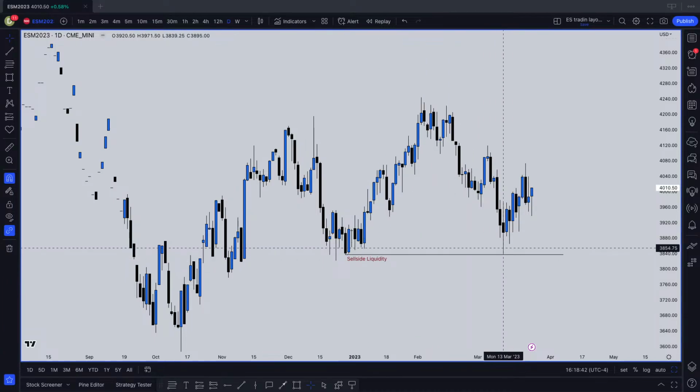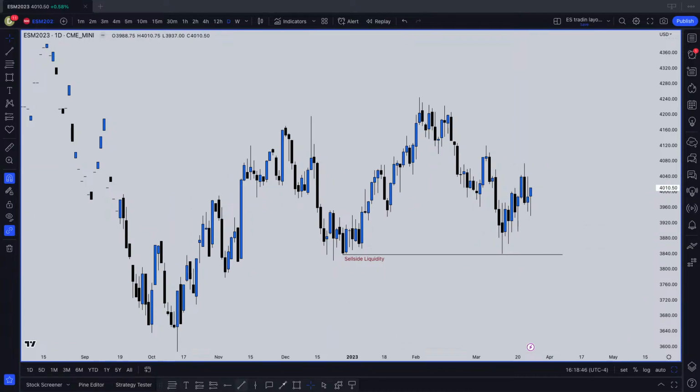So we have relative equal lows, price is respecting premium levels, and we also have trend line liquidity. We have perfect trend line liquidity here that retail is also seeing as support, and they want to see continuation off these levels. So there's several reasons. The phantom trend line, double bottom, support. We do want to see the market rip through that.